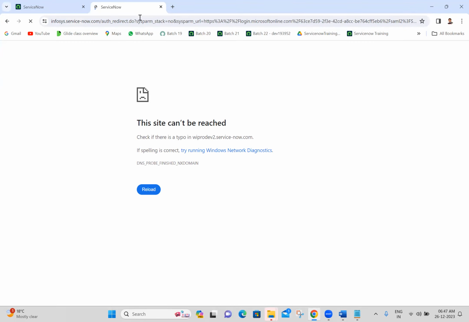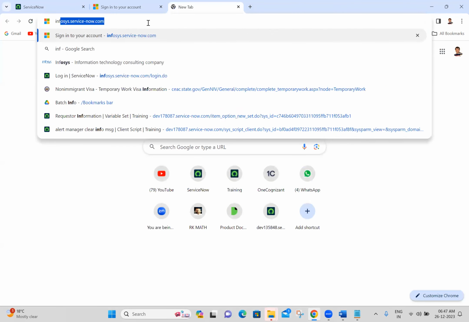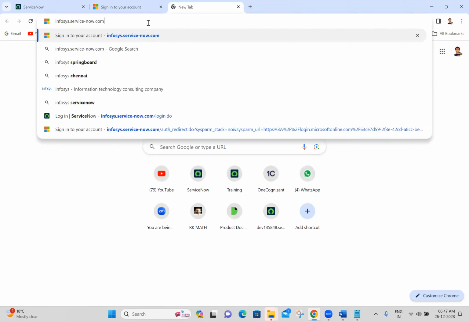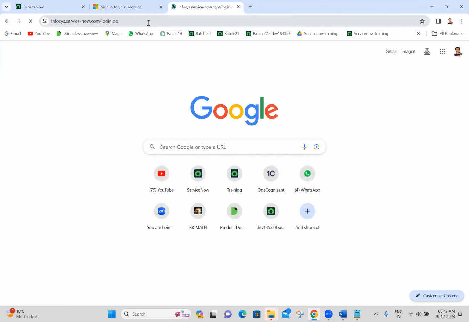You can see it is redirecting to SSO. Yes, it is redirecting to some SSO. Simply I will say infosys.service-now.com slash login.do. Okay, it will redirect to the platform login page.